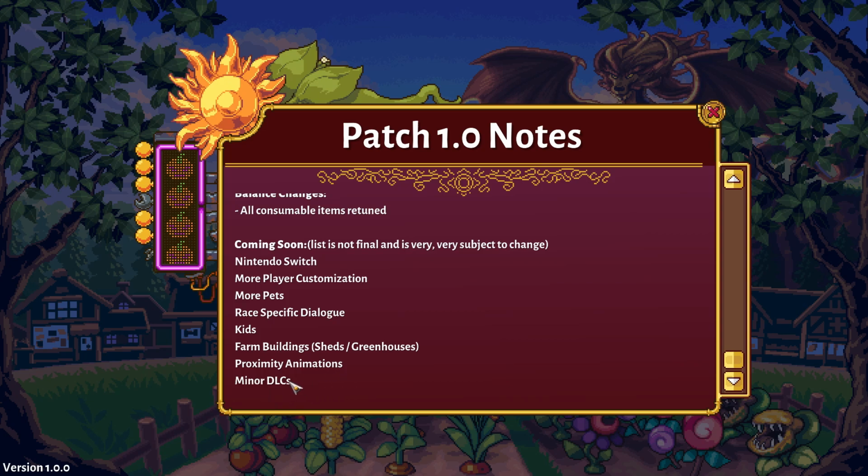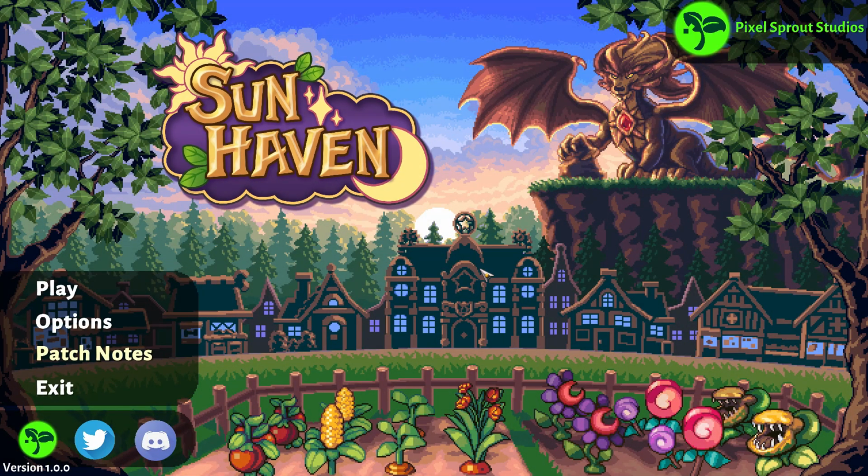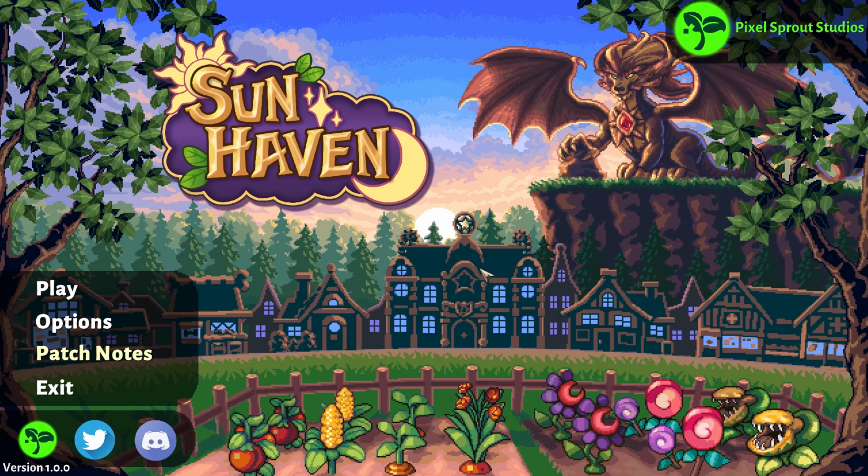And then we have coming soon, which is very exciting, because the Nintendo Switch, I can't wait. We are gonna have some minor DLC, different farm buildings, kids, and specific dialogue for the different races. Very, very, very excited. Then when they released the 0.8, it was already full of a lot of new things.